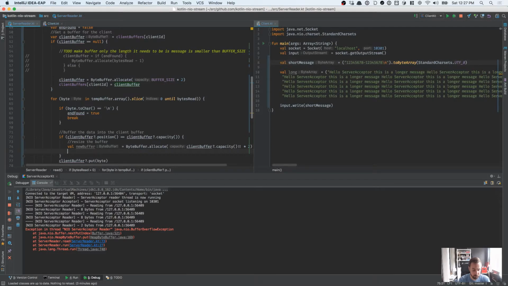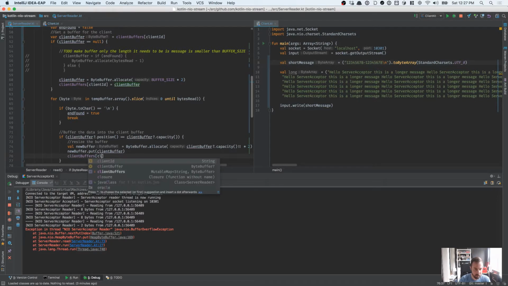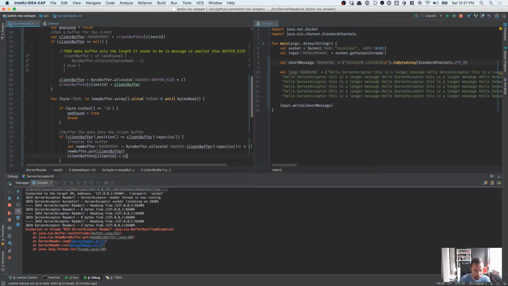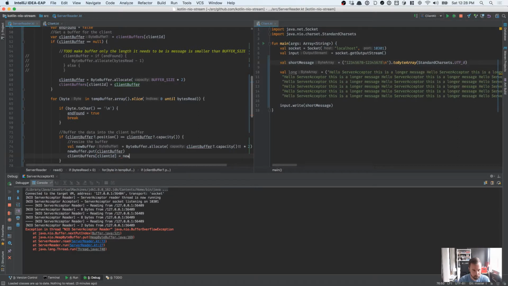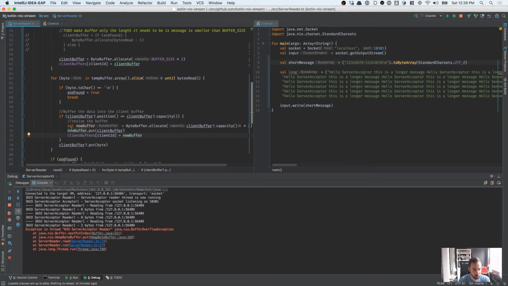Okay, and then basically new buffer dot put client buffer. That should have plenty of room for the entire buffer, and then basically client buffers client ID equals new buffer. Cool.